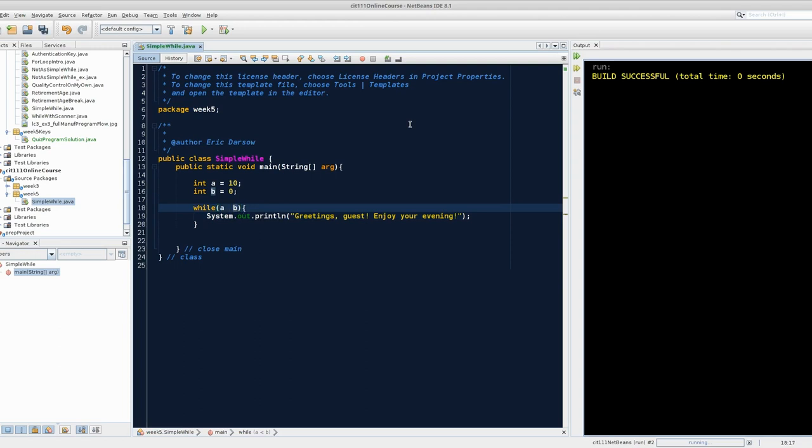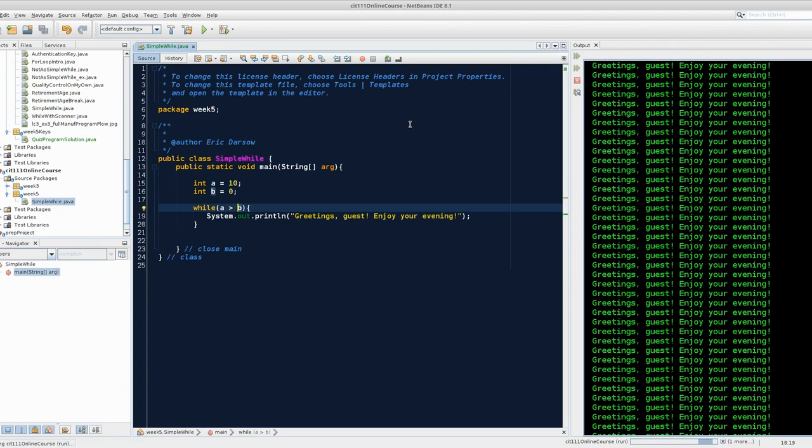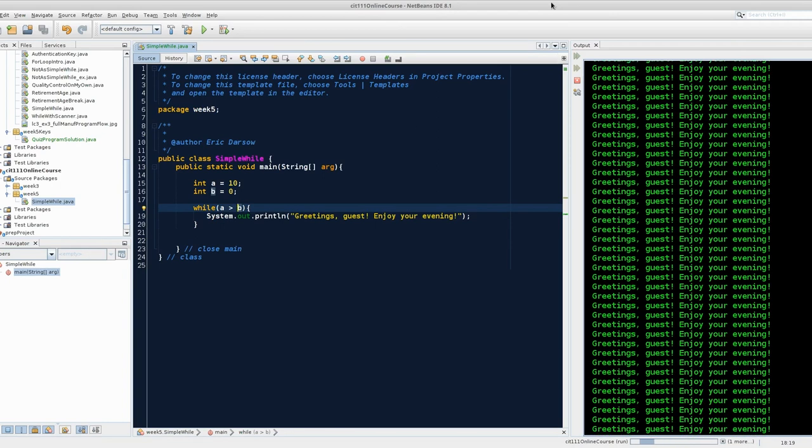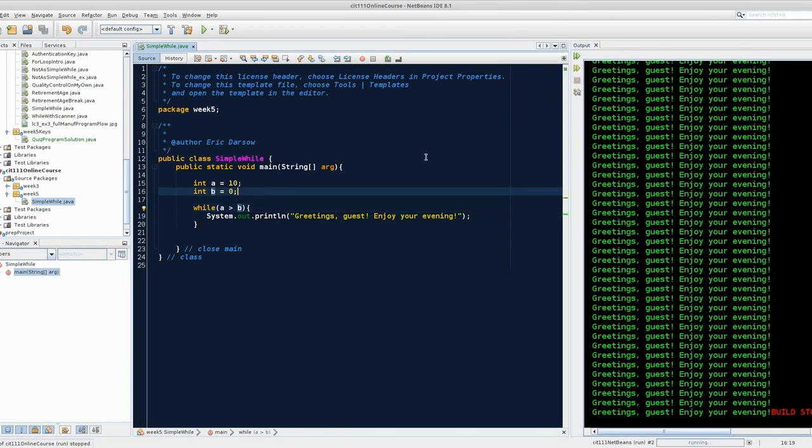Now if we change the sign, is A greater than B? This is true. It'll run this code. It'll get to the end of the while block. It'll jump back to while. It will reevaluate, and A will still be 10 and B will still be 0, and we will have another infinite loop, but at least it's an infinite loop that was created by a little bit more complicated expression. And you can see where this goes, which is what we ideally want to have happen is some change to occur as the looping unfolds.